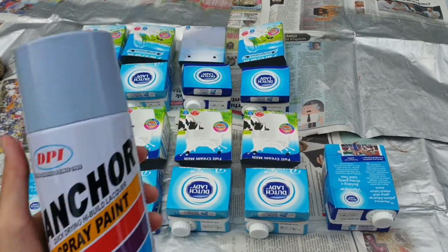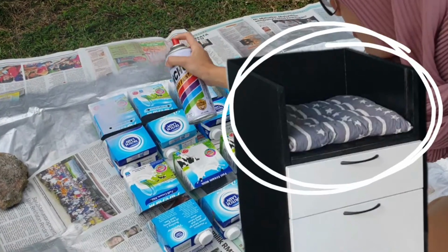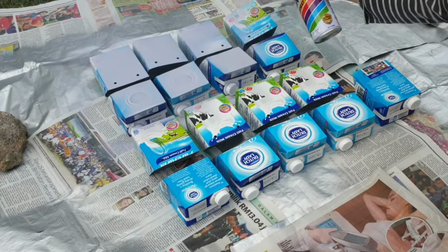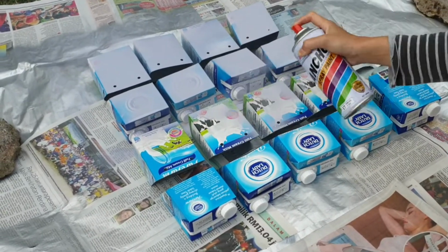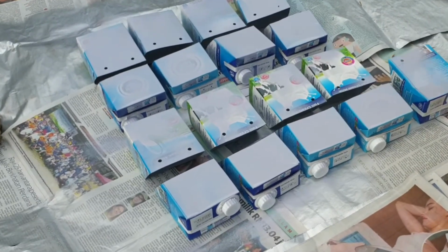Next step is to paint your boxes. I'm using a spray paint and the color I chose matches the color of the cushion from the seating in front of it. I did 2 coats for this color, making sure to leave 10 to 20 minutes to dry before the next coat.